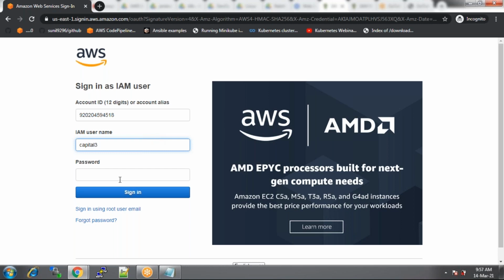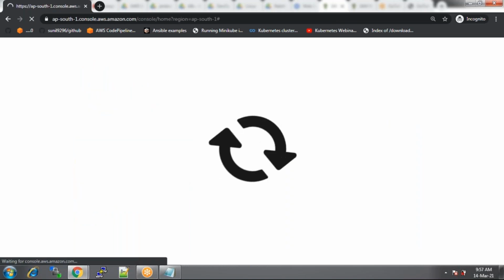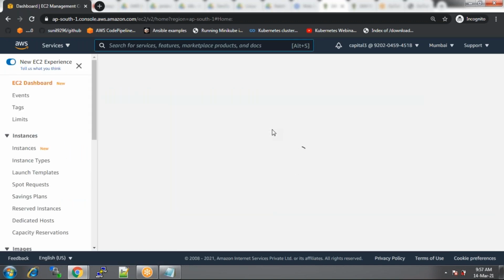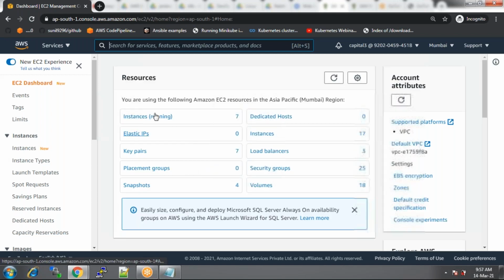Capital 3 and that user's password. And then try with EC2 first. So I have instances.